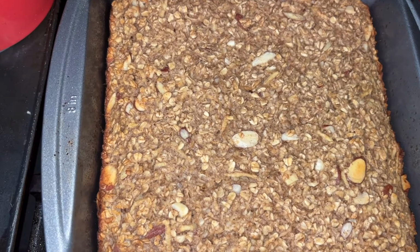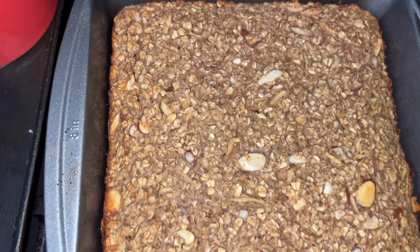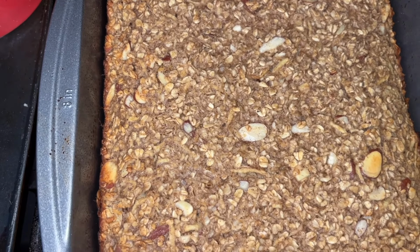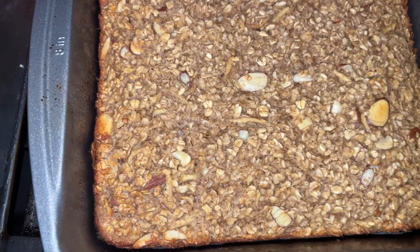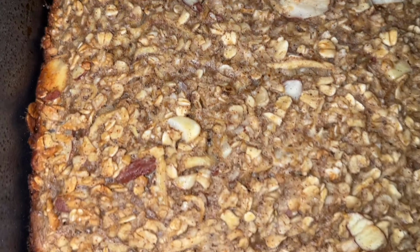All right. She baked for 22 minutes. Now remember, this serves 6. That's going to be a nice serving for 4 points. I don't have oats as a 0 point food anymore, but if you do, it could be lower than that. But look how good this looks.